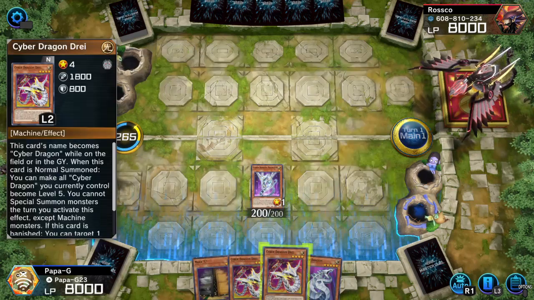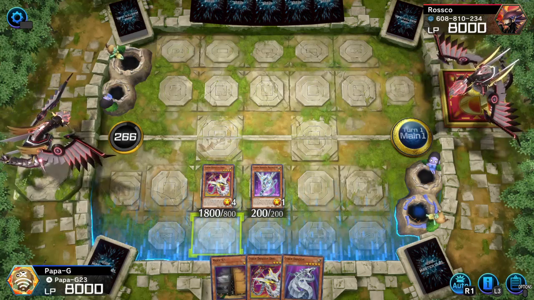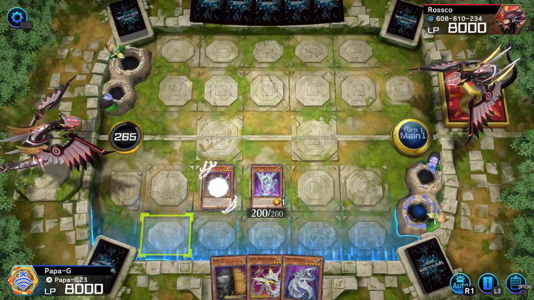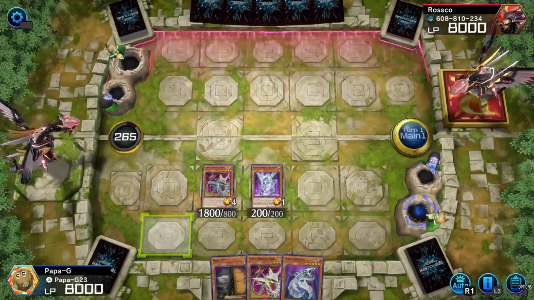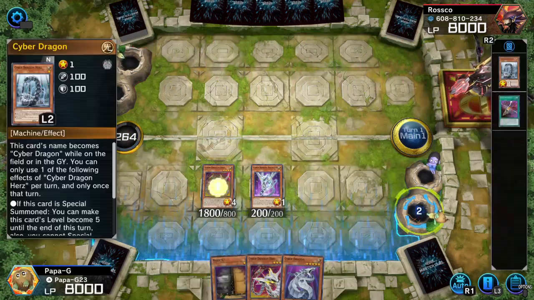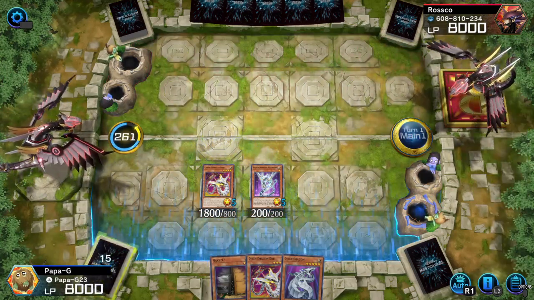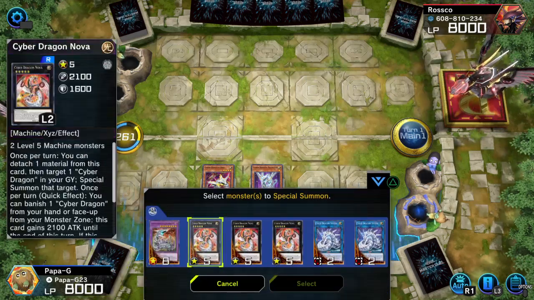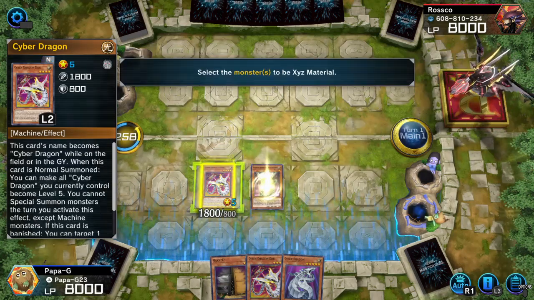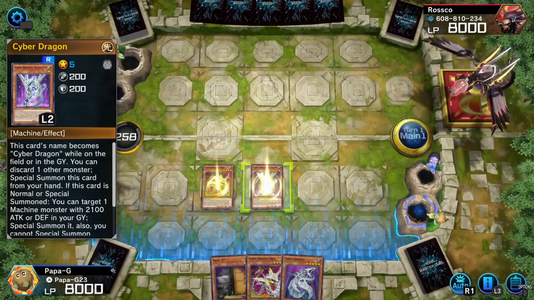A normal summon Cyber Dragon, then use this effect to make them level 5. Which means, right off the bat, we can go into Cyber Dragon Infinity. So we go into Nova. I think this is the right play. With the mirror match, it's better if I get my Infinity out first, means I can negate anything he wants to do.